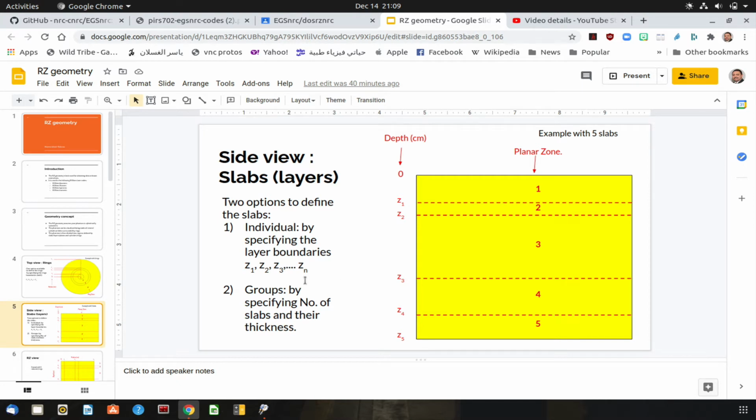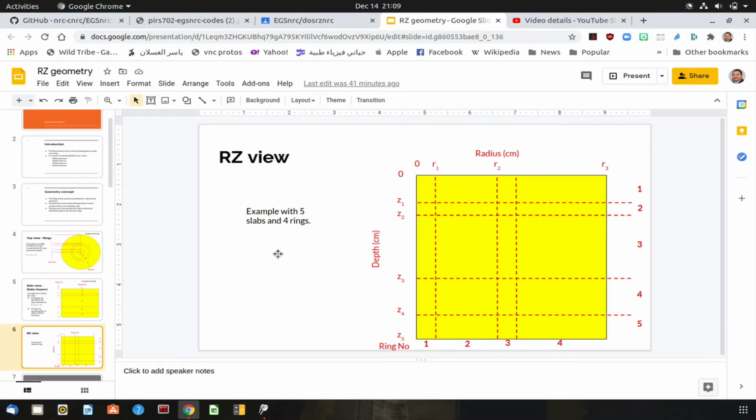Another option, which is often quicker, especially if you have a lot of slabs with the same dimensions, is called the group method, and there one specifies the number of slabs and their thickness. So an RZ view will look something like this.